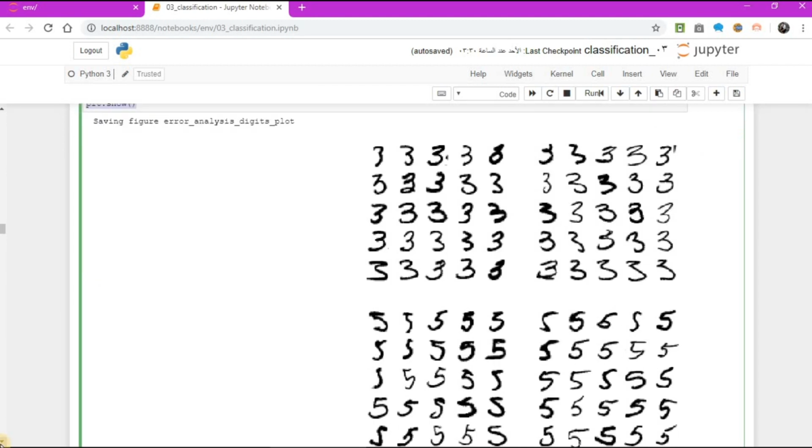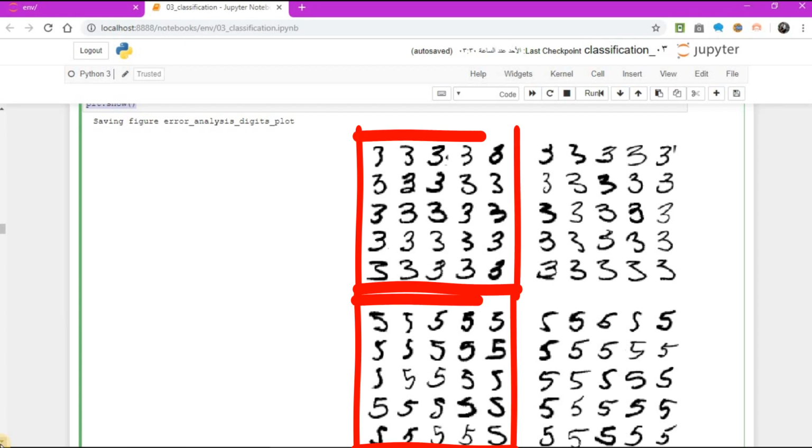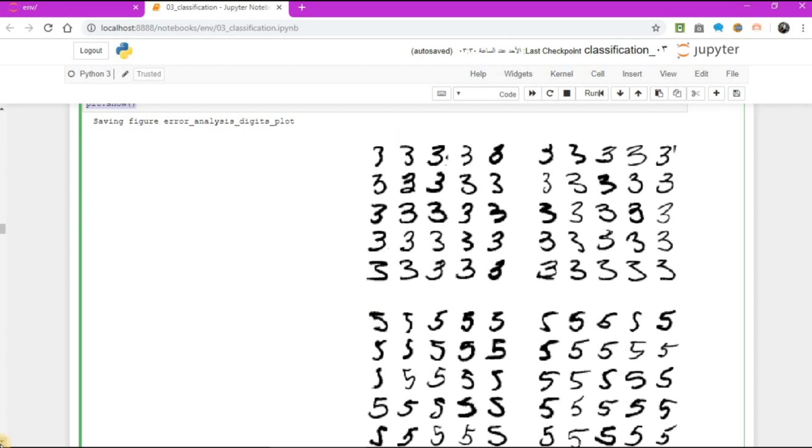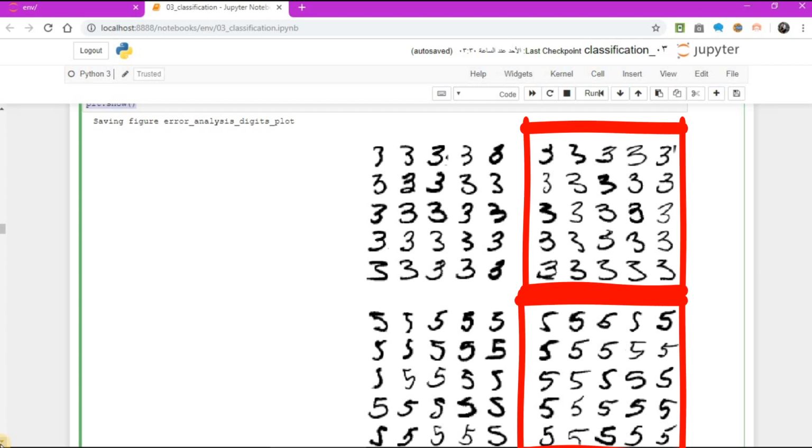The two blocks on the left show digits classified as 3s, and the two blocks on the right show images classified as 5s.